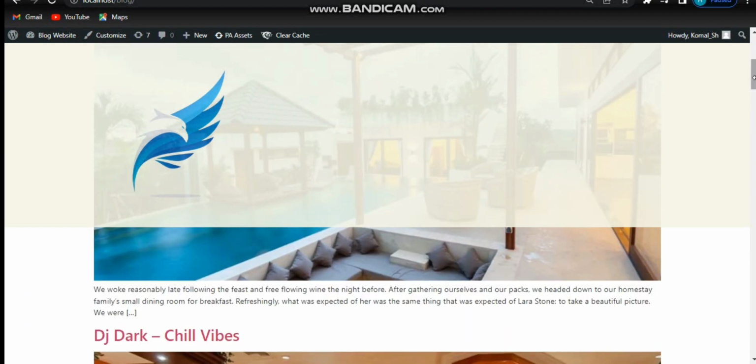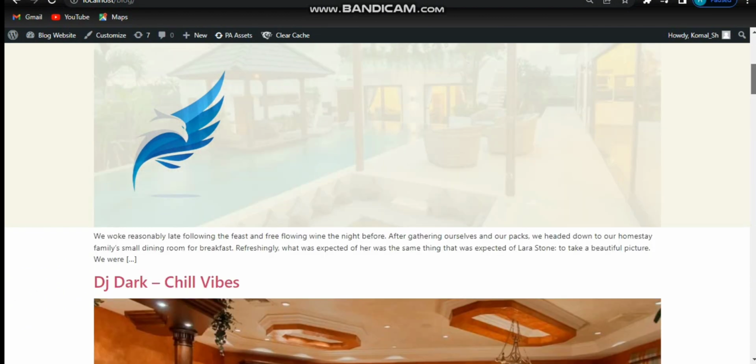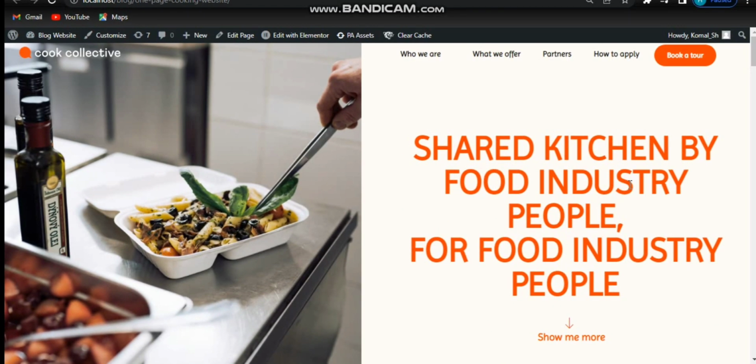So you see, I have just this logo, and its width and height is not adjusted now, but you see this header is sticky when I scroll down. So you can do that with that plugin. And there you have it with the myStickyMenu plugin. You have got a powerful tool to make your header sticky, boosting your website's navigation.